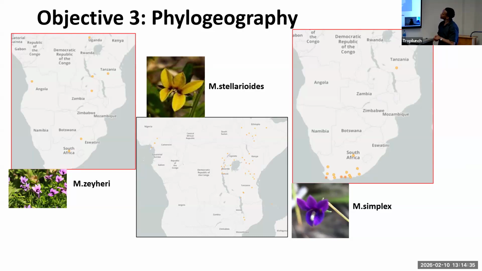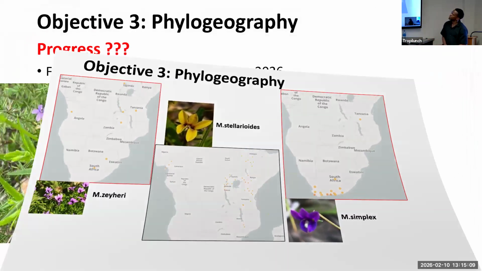And then I've got Monopsis simplex, which is kind of weird because it only occurs in Southern Africa and also in Eastern Africa. So it will be interesting to see if these two disjunct populations are still the same species, or if there is still gene flow between them. That's why we'll be trying to understand if there is gene flow between the disjunct populations, or no gene flow, so that we can realize that this is a particular isolated population. That's the main aim of this chapter.